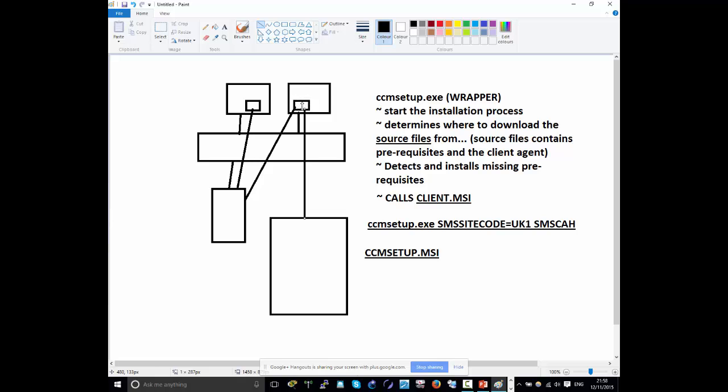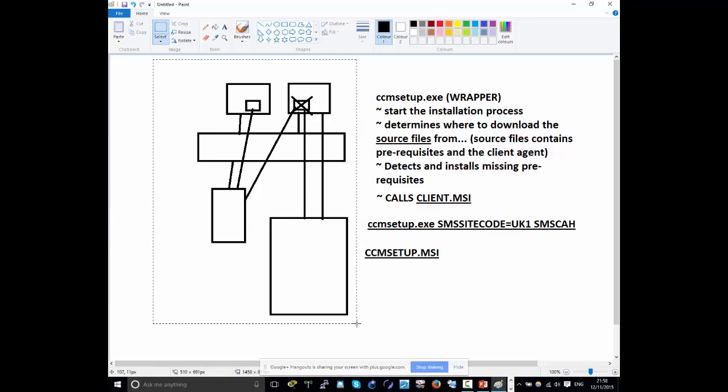Now, here's what we're saying. We have a machine that doesn't have a client installed yet. This client is not installed on this machine yet. We're about to install this client. Yet this client recognizes this management point to be able to say, hey, management point, I need to download some files from you. How is it that this client knows the location of this management point? Where does it get that information from? I'm not sure if that is clear at all.